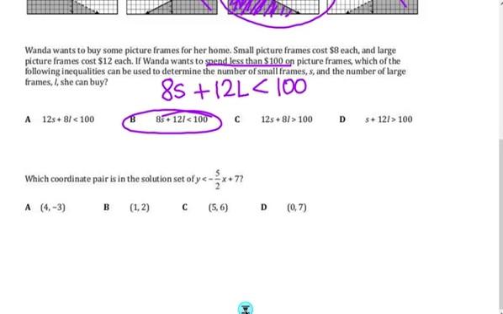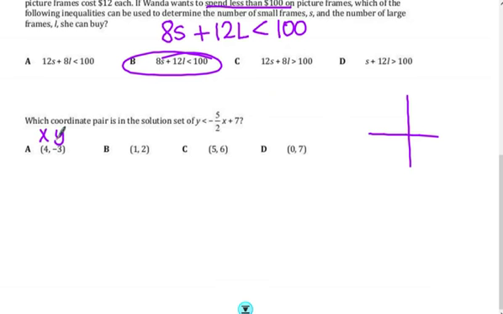And on this last one, which coordinate pair is in the solution set? Now remember, to be in the solution set, it would need to be in the shaded region. You are going to be given graphing paper on your STAR test. If I were you, I'd probably literally go and graph it, just because that's my personality. However, we also have other options. Remember, these are x and y points, so this is the point x, y. What I can do is plug those in, and I tell my students we're looking for a true statement. Let's see what that looks like. I'm going to pause for a second, plug in x and y, and then solve.